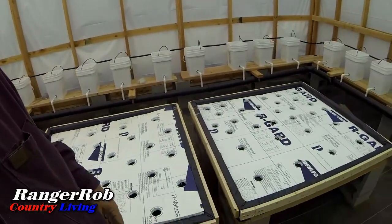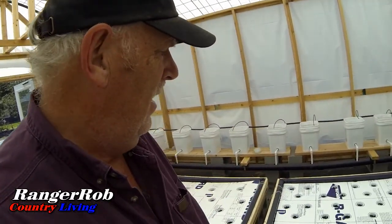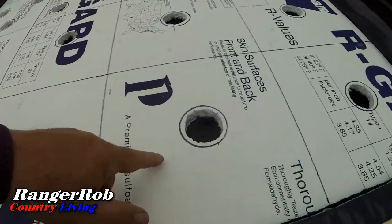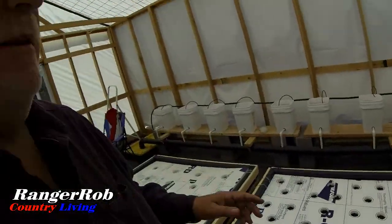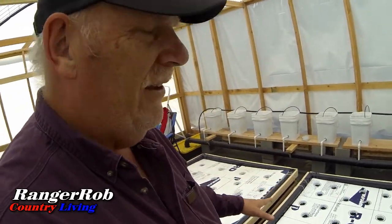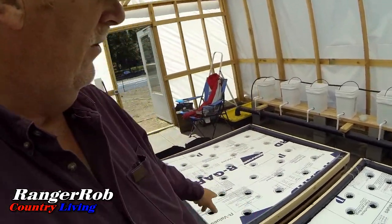All right, so I got the first one in. It's still pretty snug, but I kind of like it. But you can see I've got it floating. You can see the water. It's pretty snug. I kind of like that because the less exposure to light to the water and the nutrients, the less likely I'm going to have problems with algae. So I'm going with it. So I'm going to melt this one down and go from there.